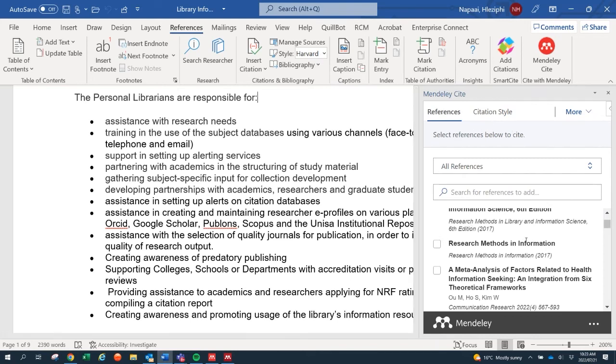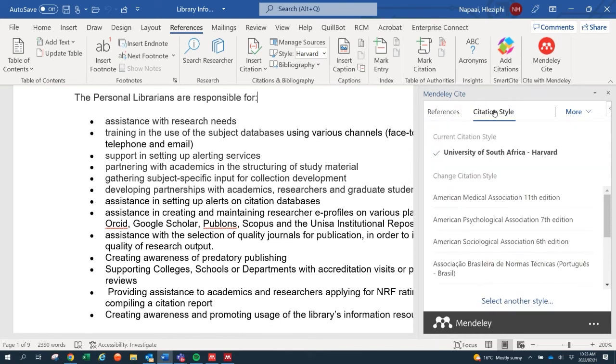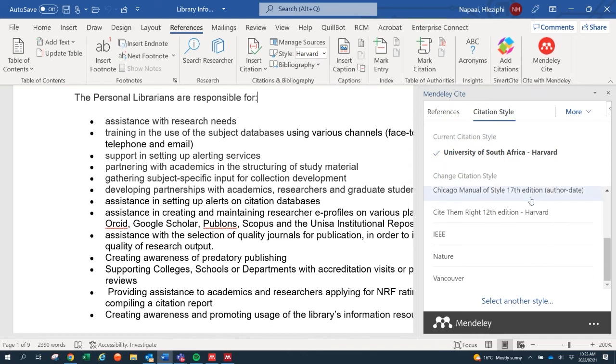Before you can even start doing your in-text citation, you can either go here under Citation Style. There's a University of South Africa Harvard style. You can either, if you have confirmed with your supervisor, this is the style that you must go for. And there are other styles. There's all of these.